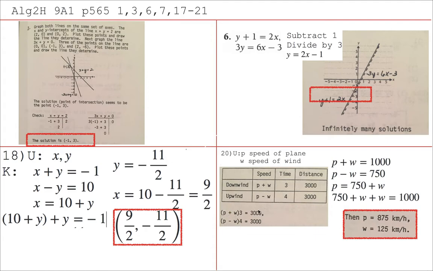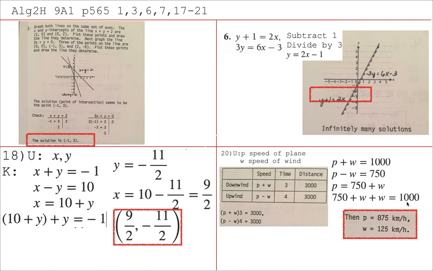I'm going to divide the top equation by 3 to get this, and the bottom equation by 4 to get this. I'm going to solve the bottom equation for P to get P is equal to 750 plus W, and I'm going to take 750 plus W. Oh, I wish I'd used parentheses right here. And use it in the unused top equation. So I'm going to rewrite the top equation again. P plus W is equal to 1,000, and instead of P, I'm going to write 750 plus W. So here, 750 plus W, that used to be P, and now plus W is equal to 1,000.